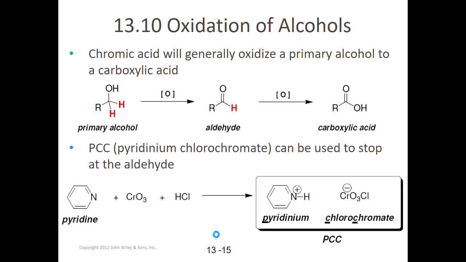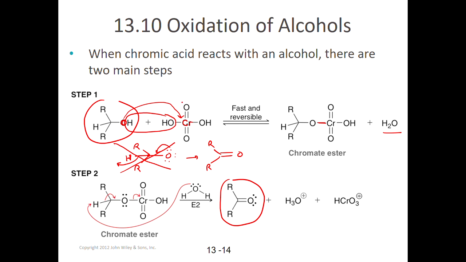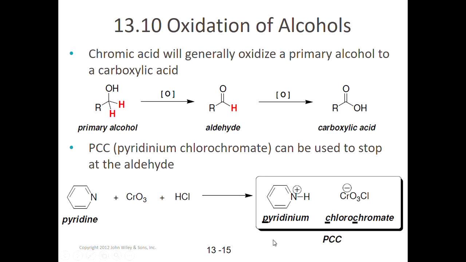So from a practical point of view, we said we can oxidize a secondary alcohol, and this chromic acid does a great job of converting a secondary alcohol into a ketone. We also said you can oxidize a primary alcohol to an aldehyde, and potentially an aldehyde to a carboxylic acid. So here there's a couple reagents depending on your goal.